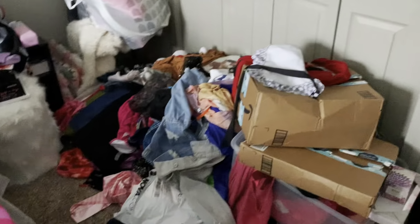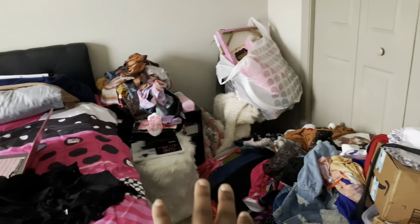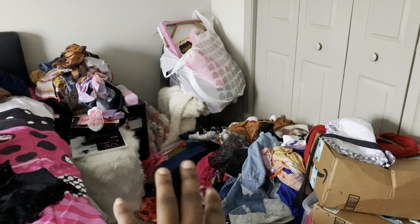This is basically her room and the guest room, and the guest room is basically a mess right now. Y'all see all those freaking clothes? It's not even funny. That's so many clothes. I had to get some of this stuff out of my room as well. I had some things in a corner in my room, but I was like, you know what? I'm gonna let them have the whole room ready for them to see.